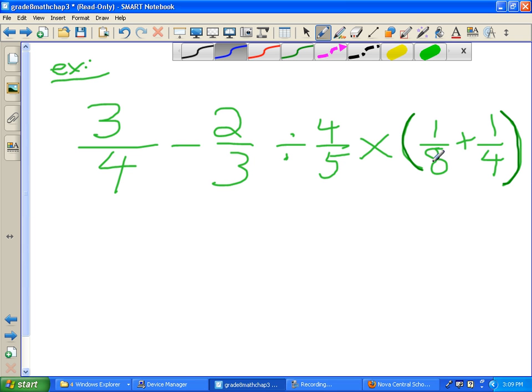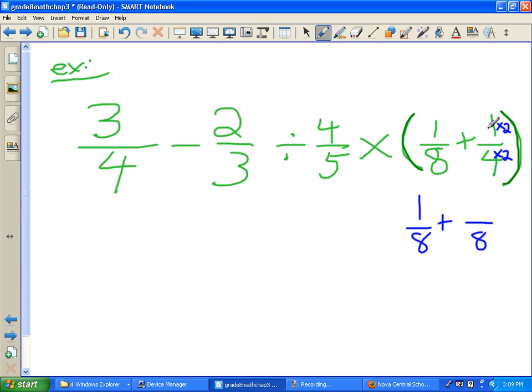So let's start with 1 over 8 plus 1 over 4. Now if we take 1 over 8, and we want to do 1 over 4, how can we make this 4 become the same as that 8? Well, if we times it by 2, and we times this by 2, 2 times 4 is 8. 2 times 1 is 2. So 2 over 8 is an equivalent fraction for 1 over 4. Now we can add them together. 1 over 8 plus 2 over 8 will be 3 over 8.